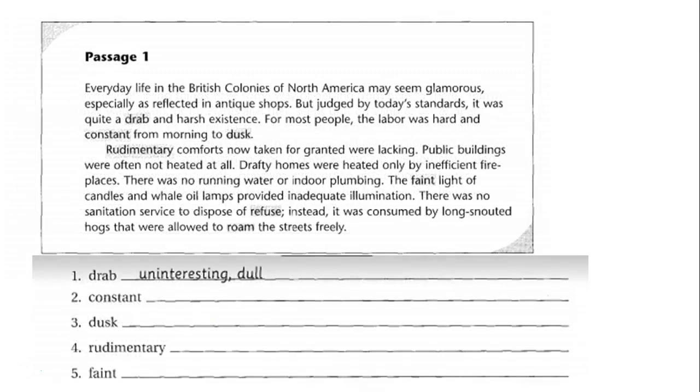So I'm going to leave you guys with this exercise to practice what we learned today. Here you have a passage, you have a number of words, and you have to guess the meaning of these words from the passage without using any dictionary. The first one is done for you, which is drop. And here the word drop, we guess the meaning of the word drop from a synonym, which is harsh, uninteresting, or dull. You have to do the same thing for the words constant, dusk, rudimentary, faint, and refuse.